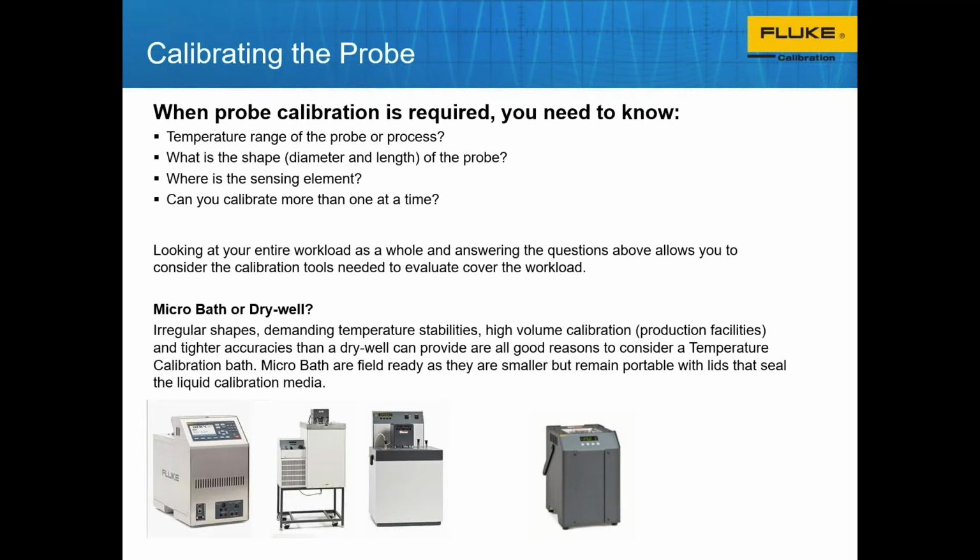And do you need to calibrate more than one sensor at a time? What we mean by that is if you're doing batch calibrations and you're a thermocouple manufacturer and you would like to calibrate 100 probes at one time or confirm the accuracy of 100 probes at one time, doing those in a single hole dry well might take you a very long time. But if you did them all at once as a batch in a fluid bath, that might be a better approach.